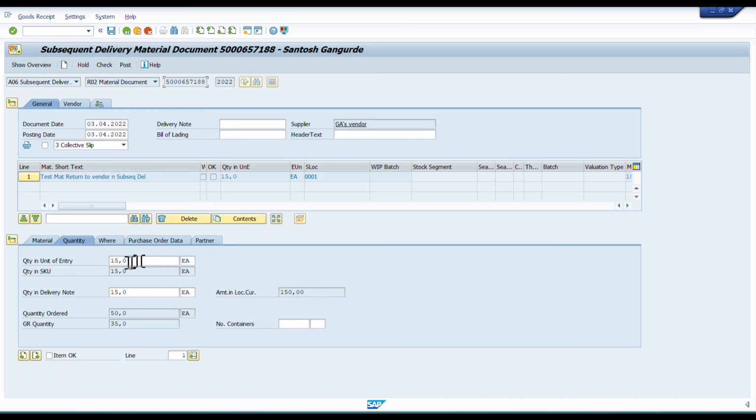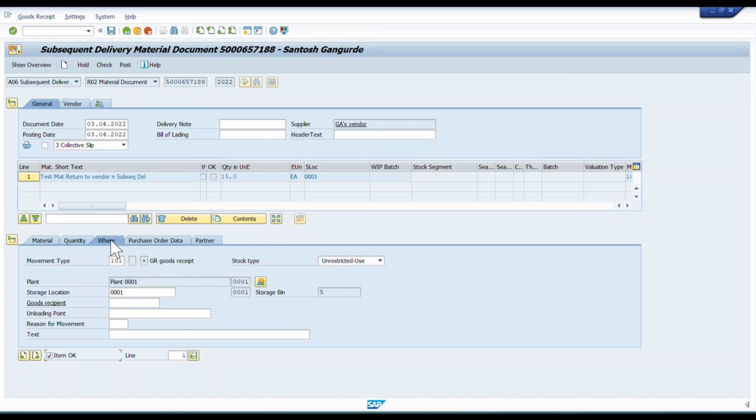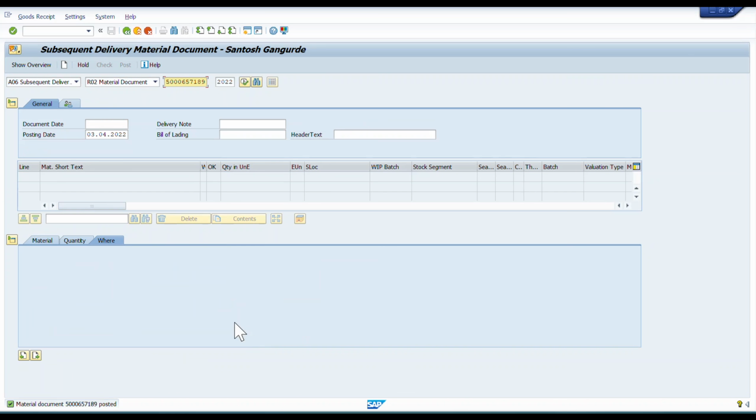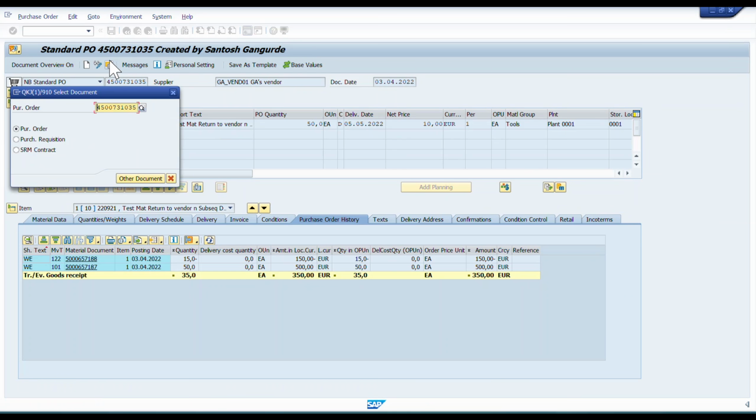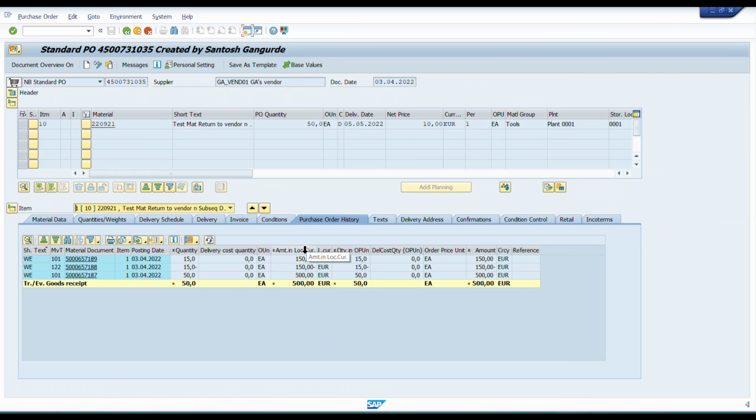Then the system will automatically select the quantity mentioned in this delivery material document. You have to check that, and again the movement type will be 101. Then check, there is no issue and you can post. Now we can check the purchase order history again. Here we can see three documents.